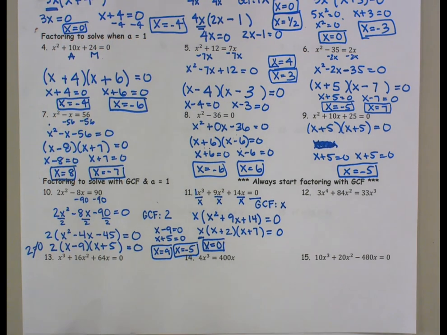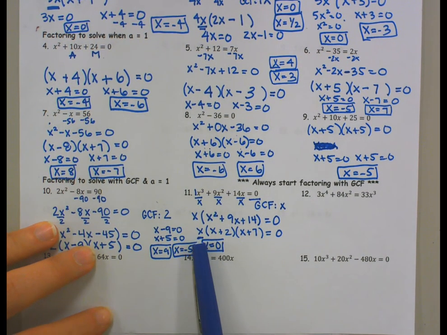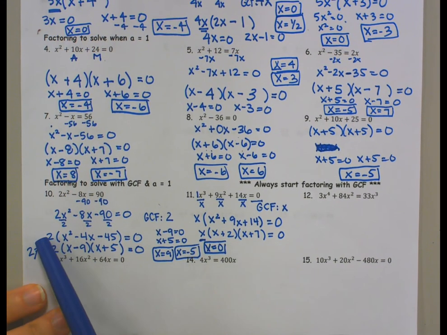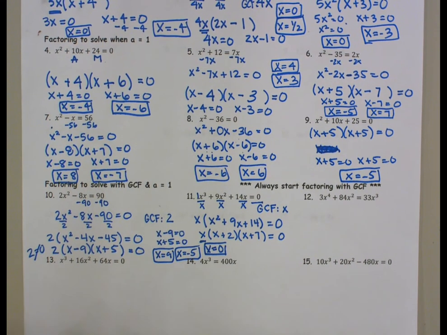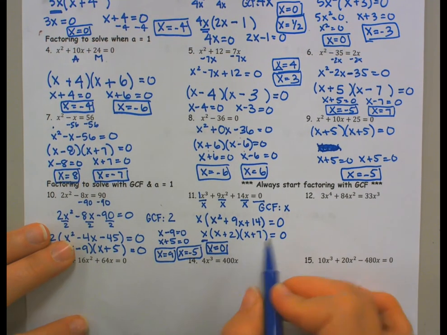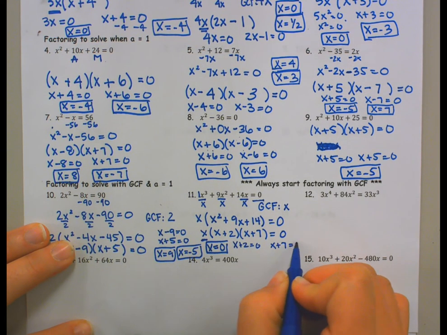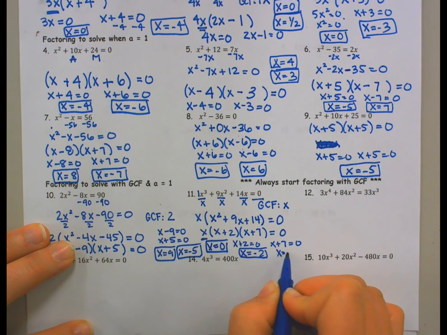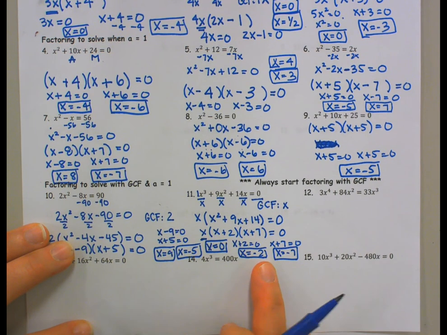But we know that x equals 0 because this is a factor, it has an x value, so I need to set this x equal to 0, unlike the 2, which doesn't have a value of x. I'm not looking for a value here. So then I'm just going to set these last two terms equal to 0 to solve for my last two solutions. This would tell me that x equals negative 2 and x equals negative 7. So I actually have 3 solutions to this problem: 0, negative 2, and negative 7.